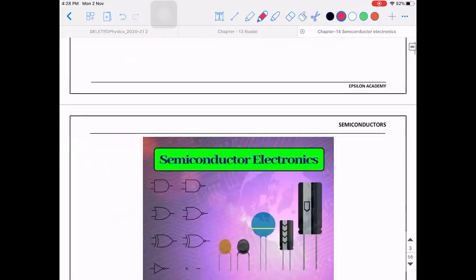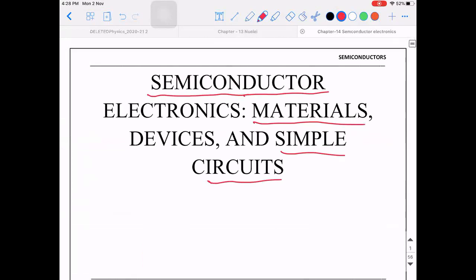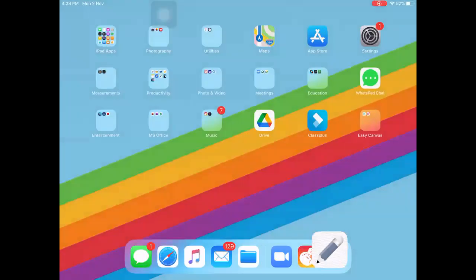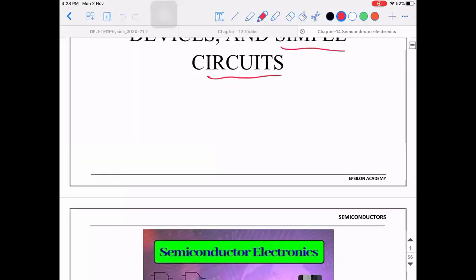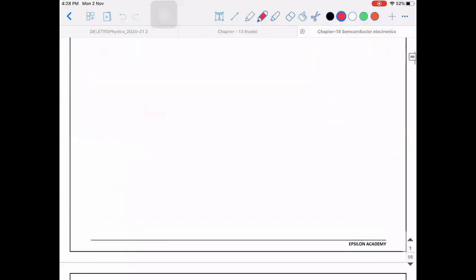So if you see the name of the chapter, it is semiconductor electronics, right? Electronics is a branch which is leading in the world today, right? We are using mobile phones, laptops, everything. Everything inside it has a semiconductor device in it. So what exactly are these semiconductors? Why do we need to study about them? We have already learned something called conductors. We have learned what are insulators. Now, what does a semiconductor actually mean? Okay. So let's try to answer that first. Let's see the introduction.